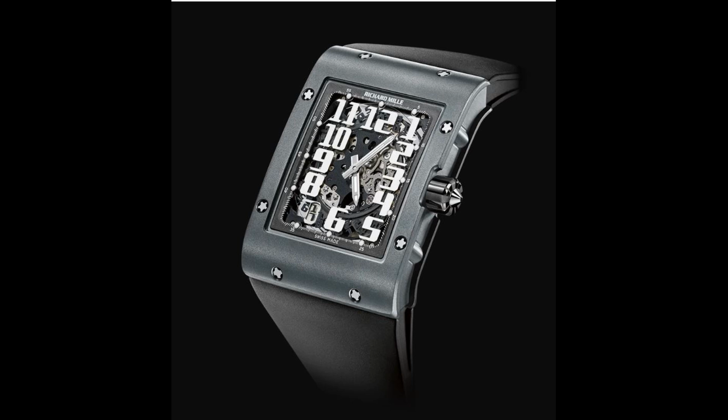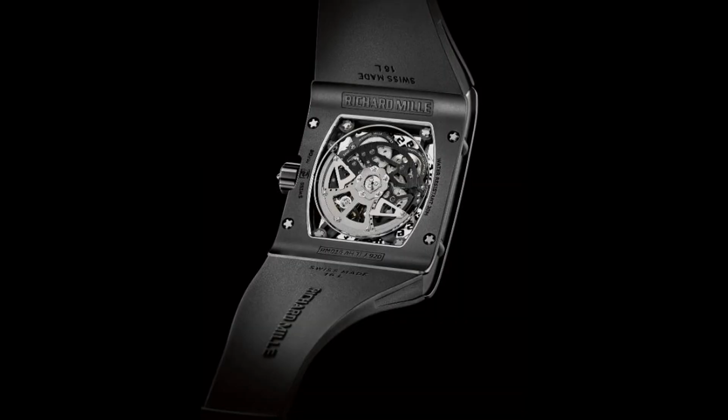These retail roughly pre-owned between $50,000 and $60,000 US. The interesting thing about this piece is that it's generally more thin than most RM models on the market. This is because of the non-iconic Richard Mille case, shape, and size. This case is more boxy and rectangular than the other more iconic Richard Mille tonneau cases. That being said, the watch really still does hold true to the brand's style, form, and function, with that iconic skeleton face with raised numbers and a sporty race car, aeronautical-ish design.